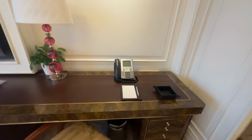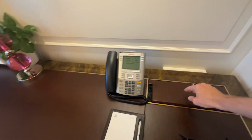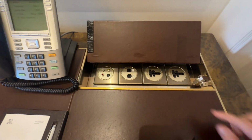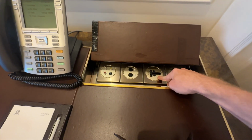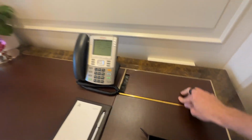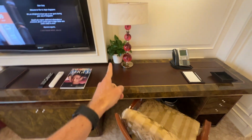Now, as I look over here at the desk, I don't see any plugs visible, but usually they're tucked right under here. Are they? Yes, they are. Multiple power adapters, which I love to see, and some video plugins, although it is old style. So, one thing we're noticing, this is a little bit of an older hotel room. I'm okay with that because the luxury is nice at a St. Regis, but it is older, so we'll just know it's an older hotel. Is that a real plant? That is a real plant.